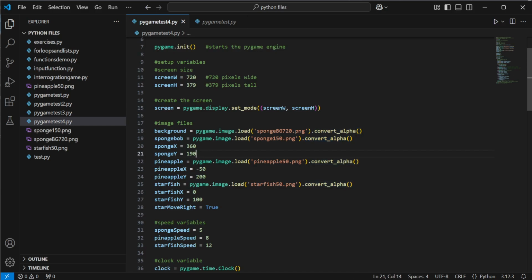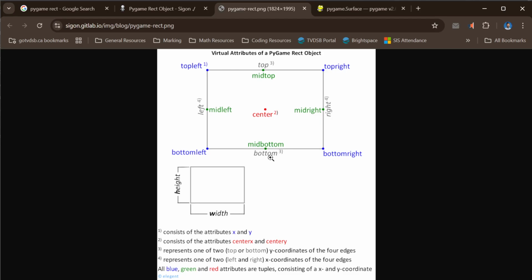Then we also had these two things here, sponge X and sponge Y, and that tracked our coordinates for us. That's one of the things that is going to change a little bit with the rectangles that we're going to make. When we let Pygame keep track of these things for us, we don't need these variables to track it anymore, because we're going to be able to track it differently. Let me show you an image of what I'm talking about here.